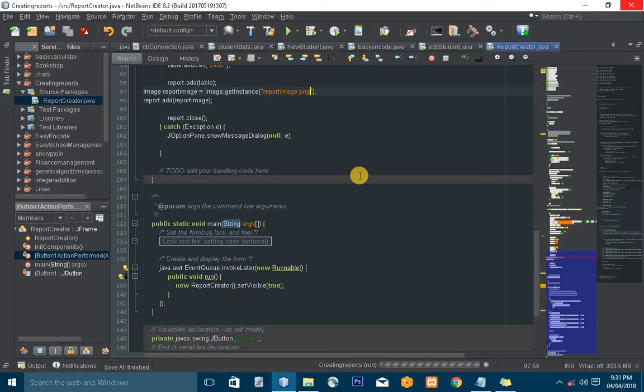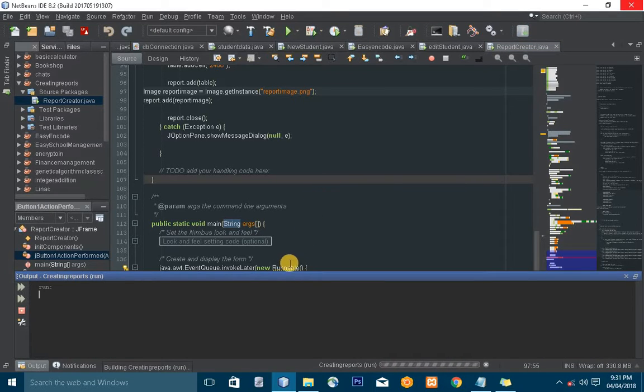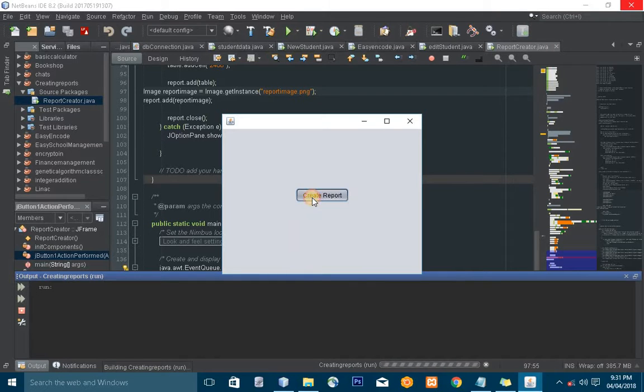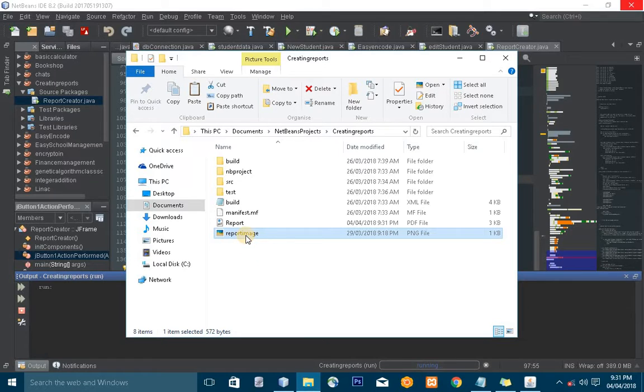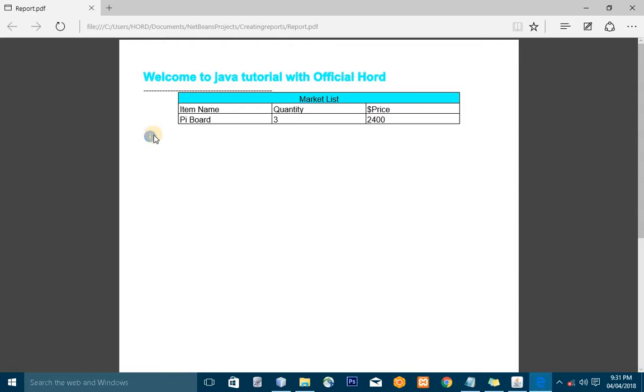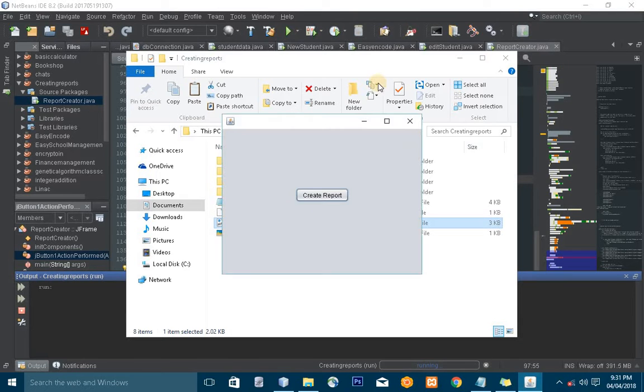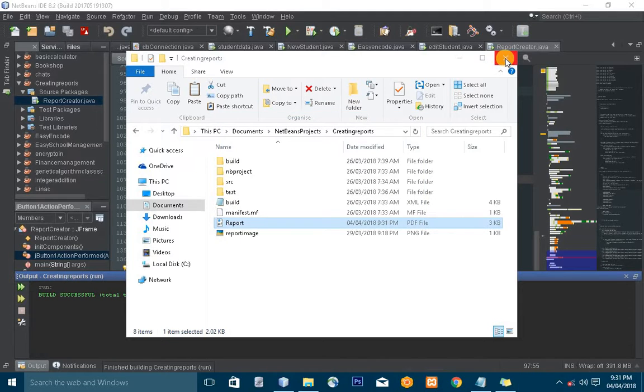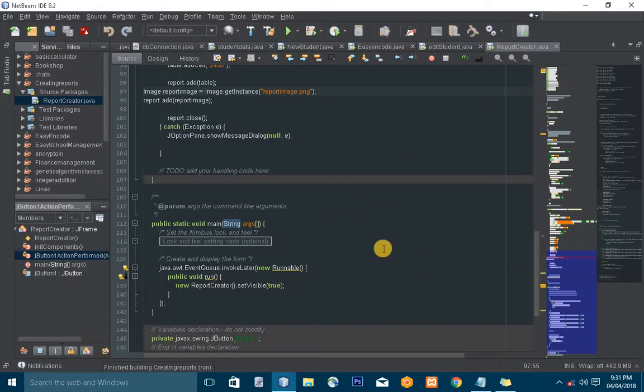time it's smaller compared to the previous one which we used, which was way too large and our report couldn't contain it. Now this is the direct method of adding an image to your report. I'm also going to teach you a method that allows you to upload the image you want before adding it to the report. Now you can see the image we just added to our report here. So these images make your report look so pretty. So next we're going to be adding an image by selecting the image ourselves.